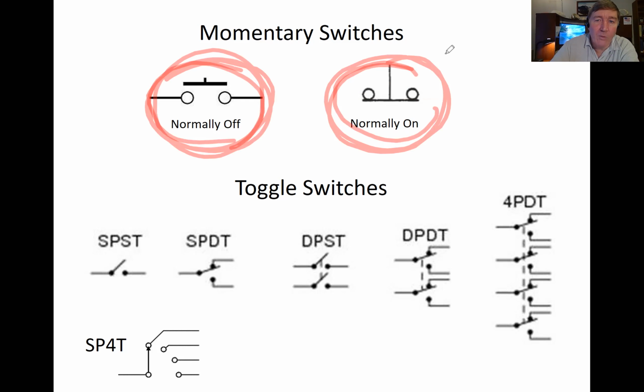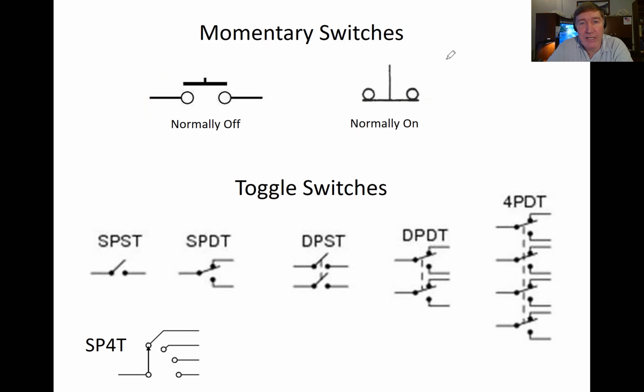Okay. Now, what if we have a kind of switch that isn't spring-loaded like that, so that when we flip the switch, even if we take our finger off, it stays flipped? This is the simplest kind of switch there is. It's currently in the off position. If we push it down, it goes like that, so then it's in the on position. And if we take our finger off, it stays in the on position.